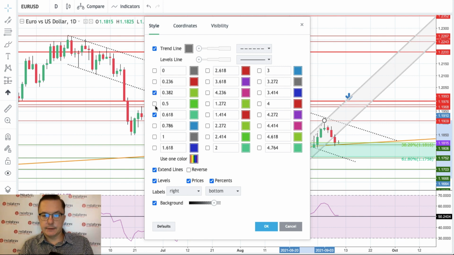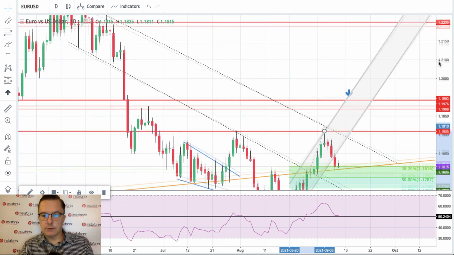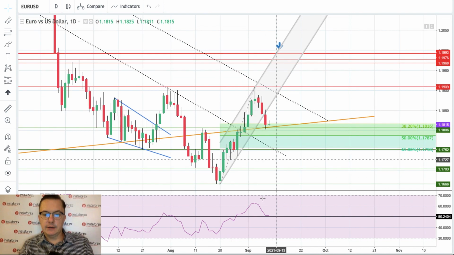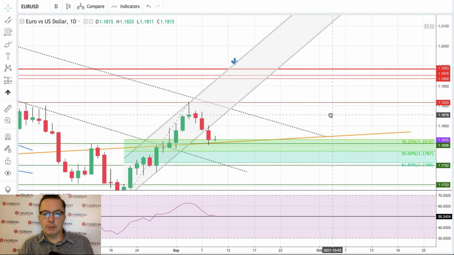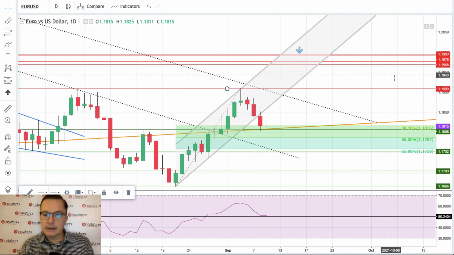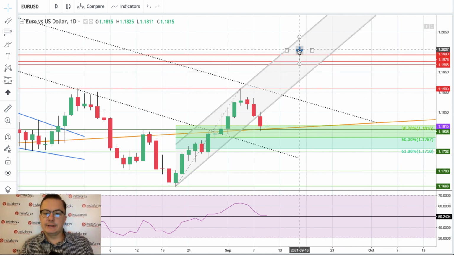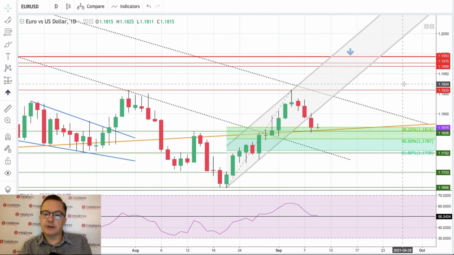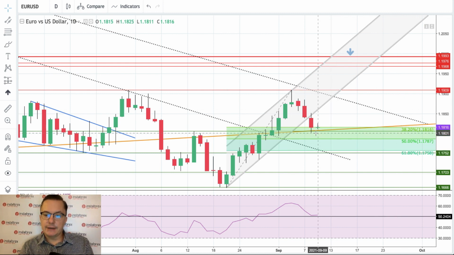Exactly 38%. So I'm going to put more Fibonacci retracements, because today will be all about the euro dollar and the euro related pairs anyway. So this is how it looks right now. Key technical resistance 1.1993. Of course it didn't change. We still have this level on our chart. We have a 38% pullback or correction towards the technical support, towards the trend line, and now the market is positioning for the ECB interest rate announcement and the reaction to this announcement.